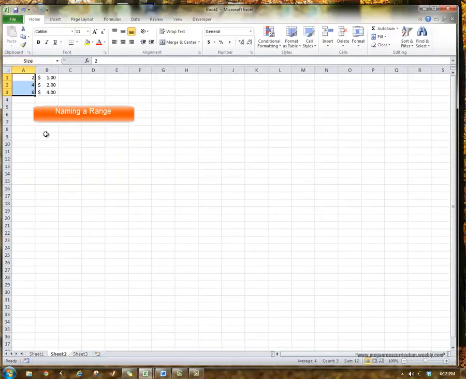That range has a name, which will be recognized when I'm using formulas. Now I'm going to highlight the whole thing and call this one price. And now I have a range that's my size and a range that's price. And you're going to see where that comes in handy. One of those we're going to use with data validation. The other we'll use with our VLOOKUP table.